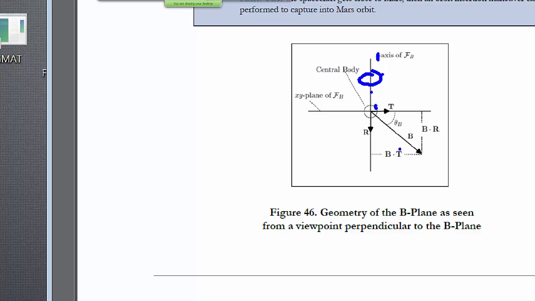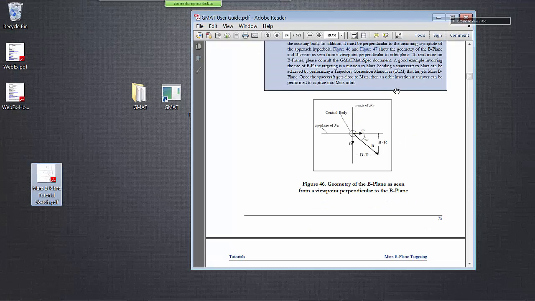And the reason for that is that we want to give the inclination of the incoming hyperbola to be around 90 degrees with respect to Mars inertial. So, is this for the solar rays, to keep the sun angle on your solar arrays or something? I'm sorry? You're trying to constrain to make sure you have positive power on solar arrays or something like that? No. This is actually just constraining that the inclination of the incoming hyperbola around Mars is 90 degrees. Or it just gets you into the right orbit. Exactly, yeah. So that you have an inclination of 90. Yep, yeah.